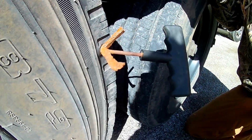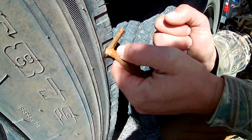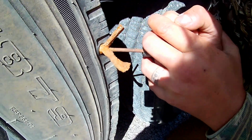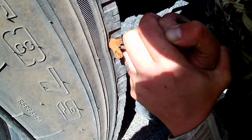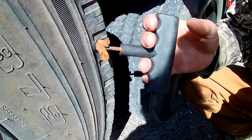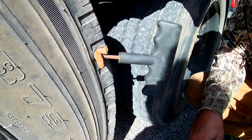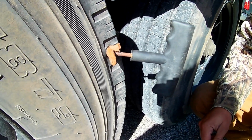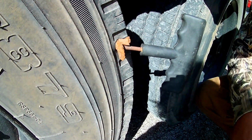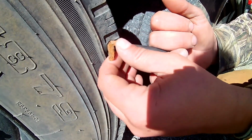Sometimes this will get caught on the cords of the tire. And it can be tough. It definitely takes some strength. The other option, I know a lot of tire shops, for liability reasons, do not plug tires anymore, just for liability reasons, because they're worried about blowouts. We have had one blowout on a trailer tire already, but it wasn't because we patched it or anything like that. It just happens when you're hauling heavy loads.